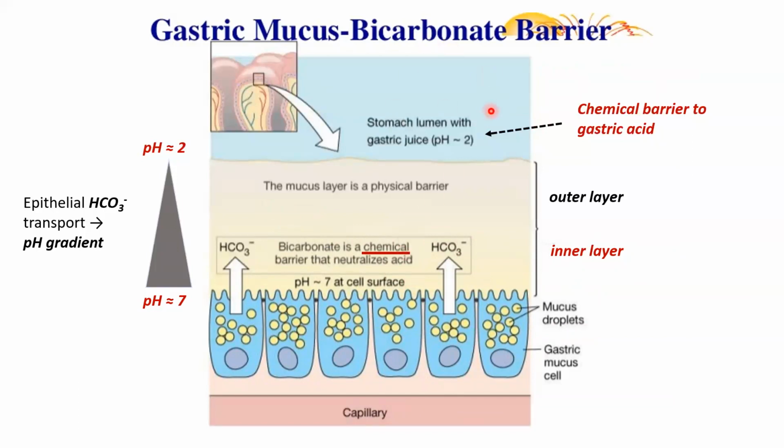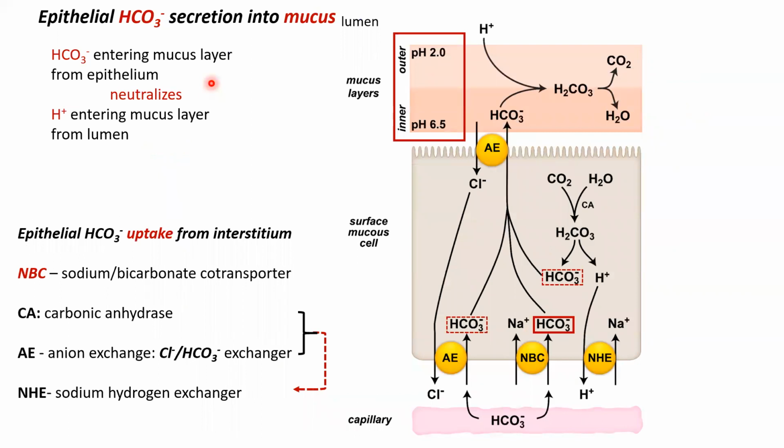Even though in the lumen, remember basal acid secretion, low volume, but very low pH, 1.5 to 2. So it creates this pH gradient: higher at the surface of the epithelium, lower in the lumen, where the acid is. I know you don't like transport, but this is pretty easy. Basically what you're dealing with is bicarb secretion into mucus. Guess what? You can use an exchanger for that, and that's the way it happens. And your favorite exchanger, chloride-bicarb, anion for anion.